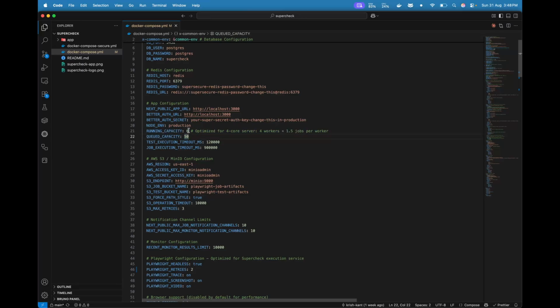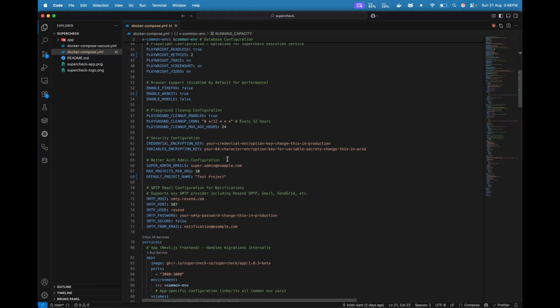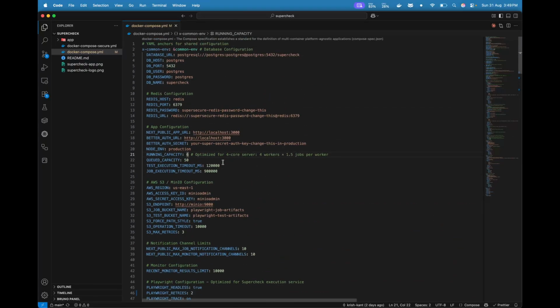So you can change this to, let's say, 10, then you will have 10 concurrent jobs being run. Again, just make sure you have hardware which will be able to support it, otherwise your test will start failing. So now it says 4 workers running on a 4-core CPU. This works. If you have an 8-core CPU, maybe change it to more, and then accordingly you change your worker setting. So you'll have to play around with these settings and then come up with what works best for your system, and then you change it.